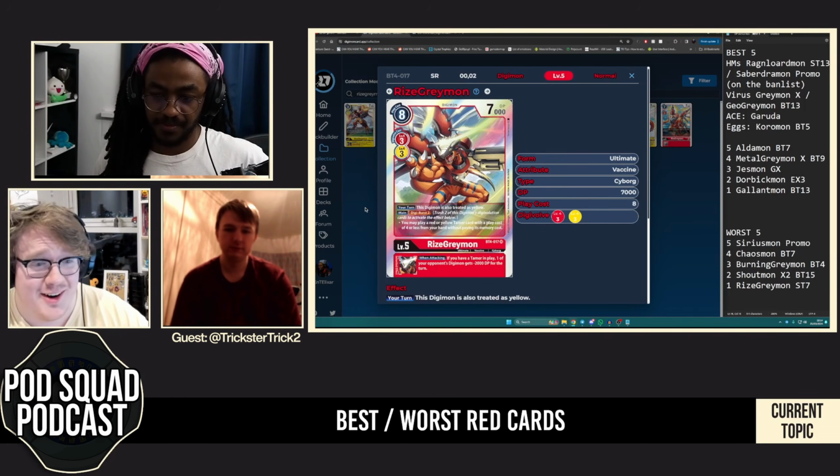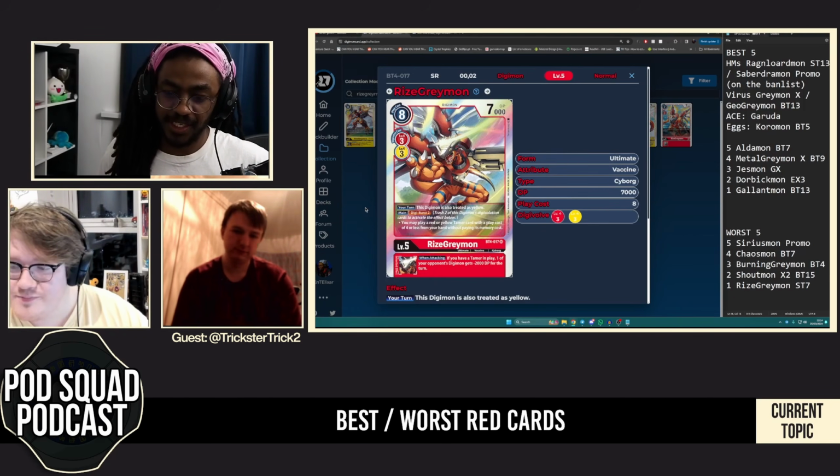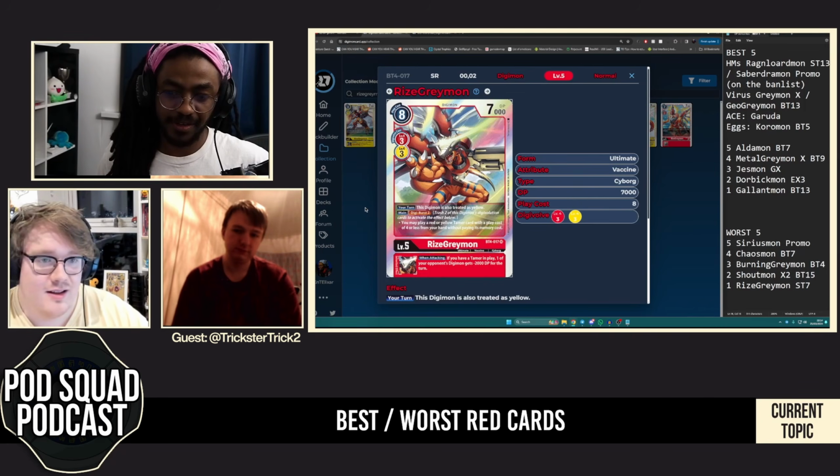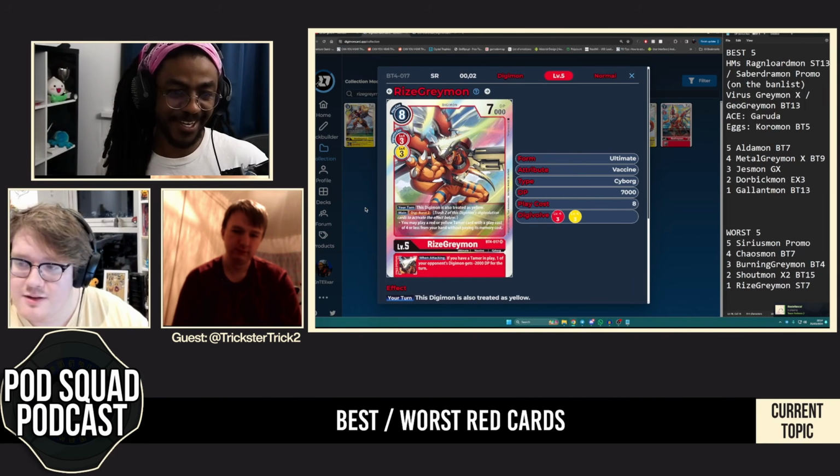This is a BT4 card. It is so future-proofed, it's kind of unreal. What's crazy as well is that when attacking is strictly a yellow effect. Yeah, but on a red card. If you have a Tamer in play, opponent's Digimon gets -2k. That is a yellow card.